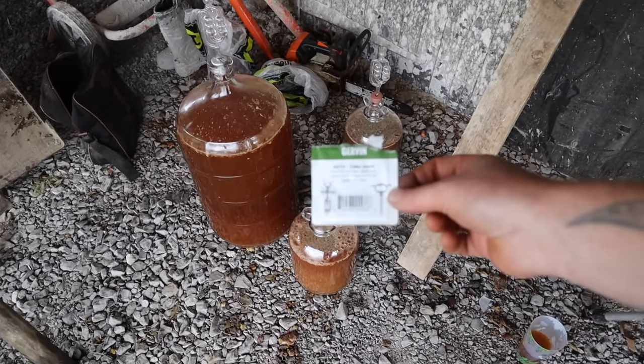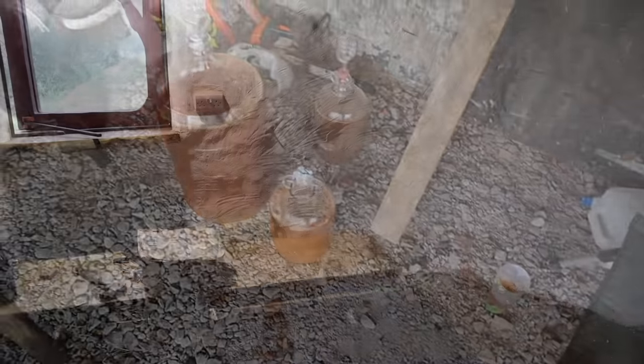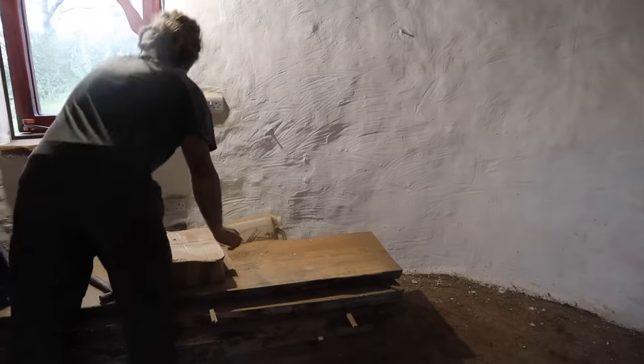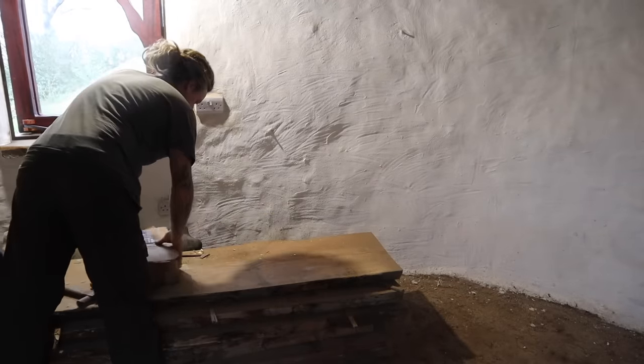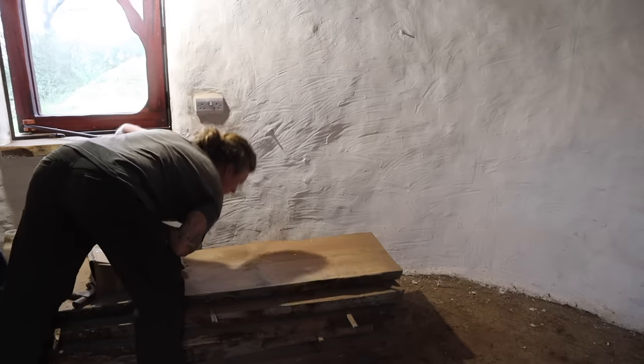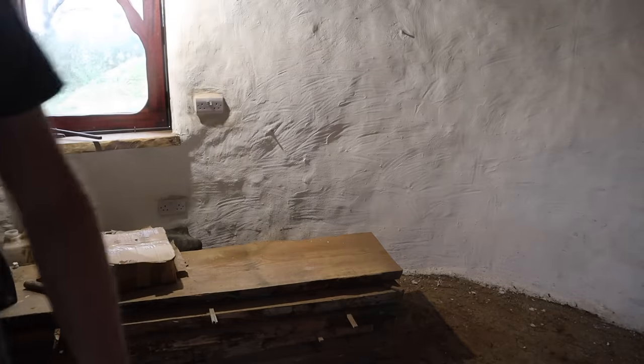Yeah, sorted. So let's put these in the workshop and wait for them to start bubbling away. Just in the man cave room here is quite nice stable temperatures, so I'm just gonna put them on here. I think it saves me carrying them into the house. So I'm just gonna put them there.